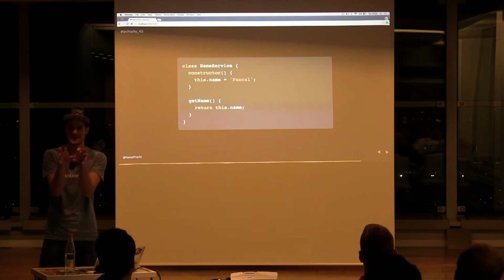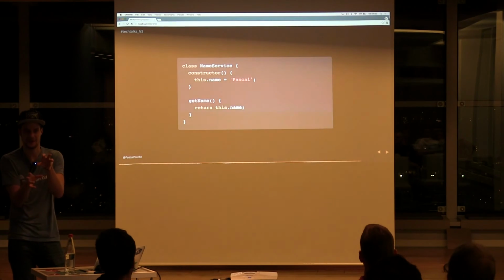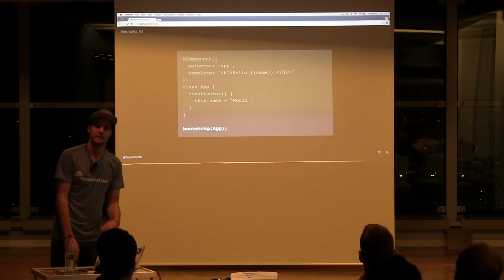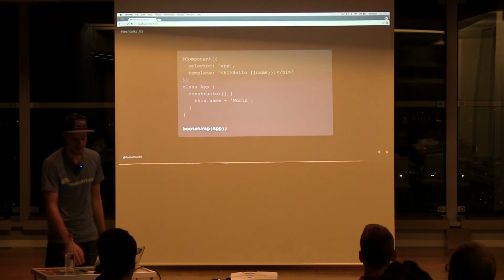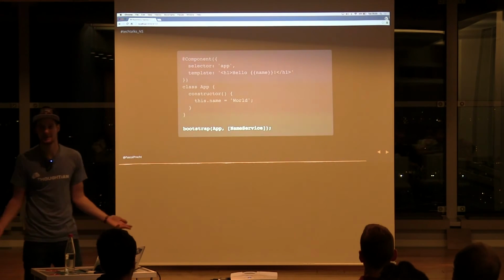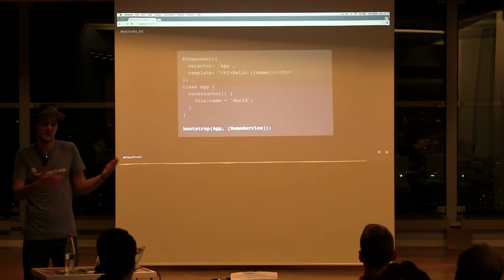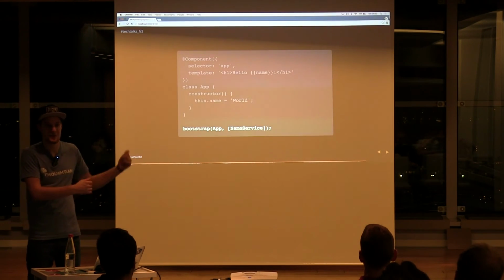So how do we get this name service, or an instance of that service, into our component? Well, it turns out that bootstrap takes a second parameter, which is a list of providers. And you could probably think what that is. It's the same thing that we've seen earlier.